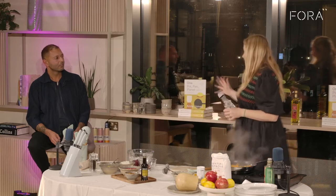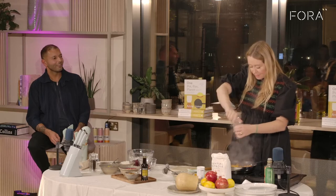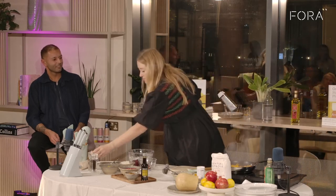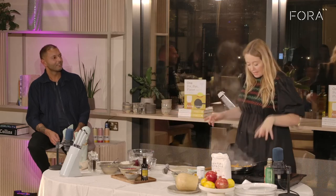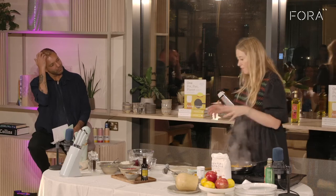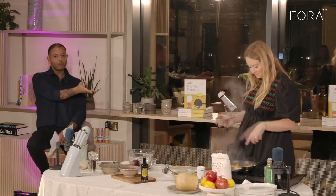So that's what I've done in between what I hope are delicious, easy recipes. There's also tips and ways that we can be a bit more sustainable. And one of those is around cooking in one pan or one vessel. So I'm just going to run you quickly through. I was going to say, yeah, just for people that are cooking along at home.